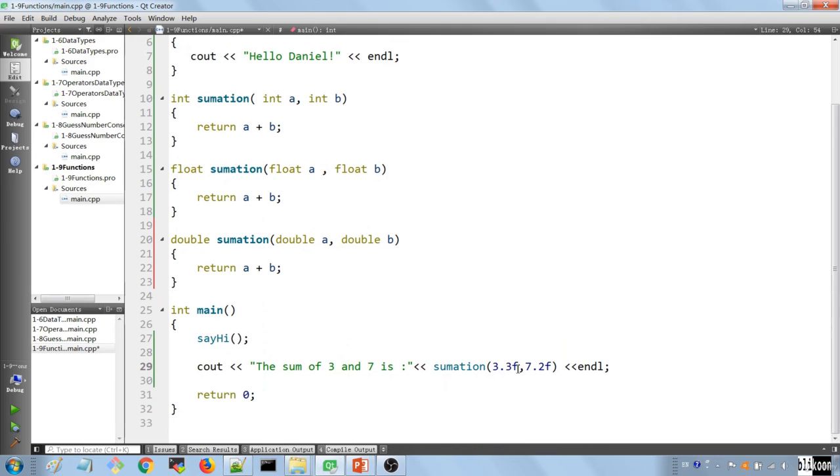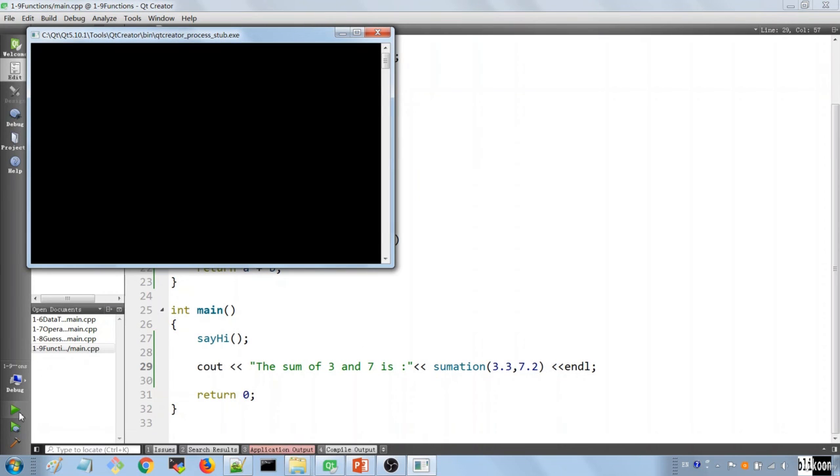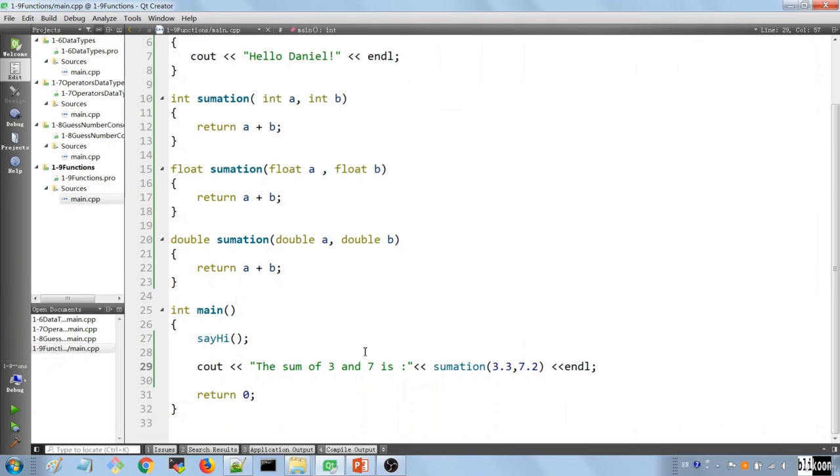Okay, so if we take off these F's, we are passing in double values, and if we run the application, we shouldn't have any problem anymore. 10.5. Okay, now we should change this too. So 3.3, 7.2 is 10.5. Okay, this covers what we set out to do in this lecture. In the next one, we're going to look at classes. I'll see you there.